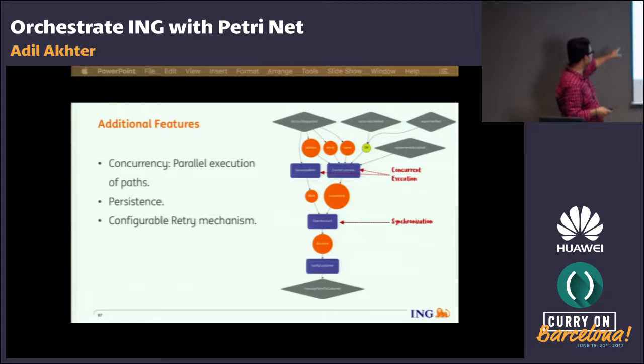Apart from that, we also define persistence in a quite generic manner. At the bank, we have a lot of different kinds of regulations and policies. So we came up with a generic way of encrypting all the data. Now the application developer does not need to worry about any kind of encryption. If you use Baker, your data will be encrypted and stored in Cassandra, for instance. And we do have some unreliable services. So in that case, we also came up with a generic retry mechanism. If one of your steps fails, then it can retry with configurable retry strategies.